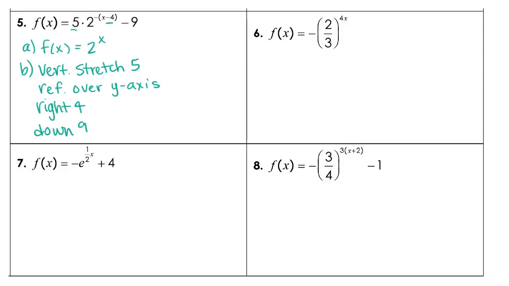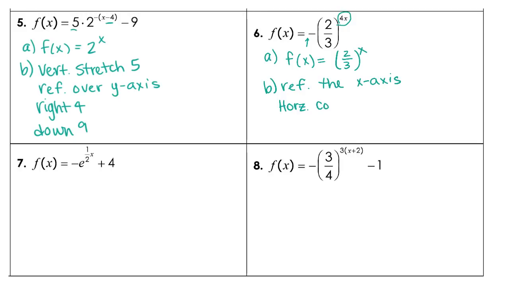All right, so moving on to number 6. Again, this one here, it looks like it's going to be strange, but it's really a little more straightforward than you would think. Your parent function here is just going to be 2/3 raised to the x power, so that's not too bad. And then our reflections, again, you know that the negative is on the outside of this. So because of that negative being on the outside, we're going to reflect over the x-axis. And then notice that 4 being up in the exponent. So that's going to be where we see our horizontal. And since it is horizontal, 4 is going to be a horizontal compression or shrink, because horizontal does different, it's the opposite of what we think, and it's a horizontal compression by the reciprocal, so it's going to be 1/4.